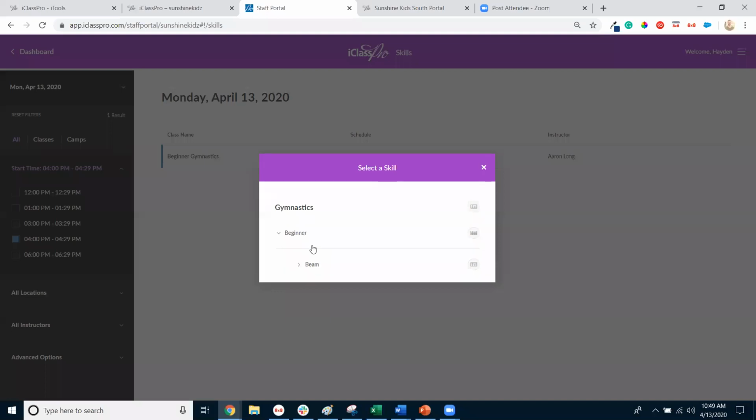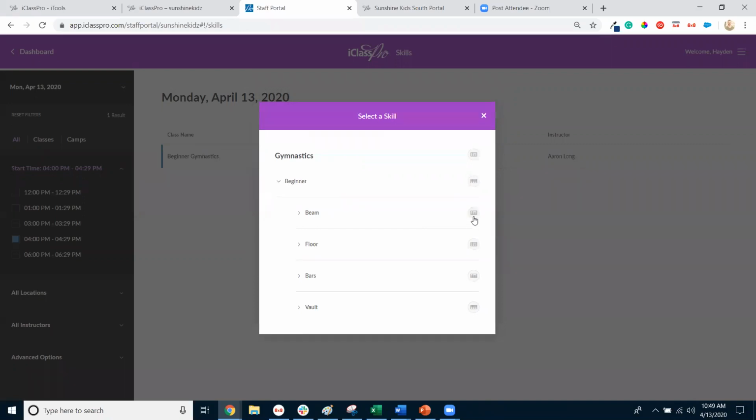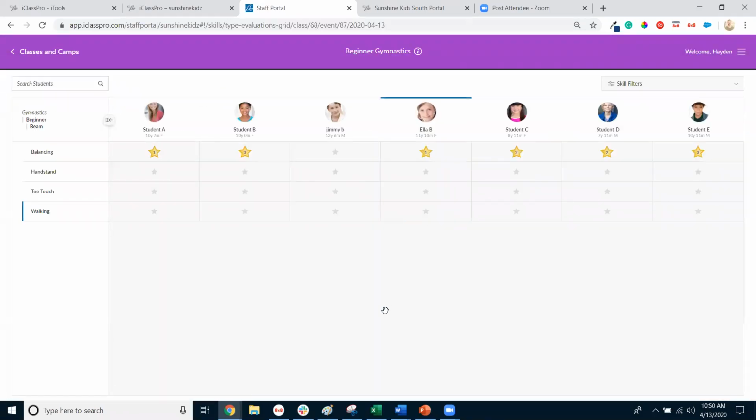Now, your other option, instead of looking at it from one specific skill and lining them up like that, is our grid view. We didn't have this initially, but we had recently come out with this in mid to late last year. It's a really good way if you're performing this on a mobile device or a tablet, it's a little easier, in my personal opinion, just because of the way it shows. So everything is listed here and I can do it all at the same time. I found that this tends to be a little bit faster and easier on the tablet that I use. Same situation, they're all listed in alphabetical order from left to right. And again, you just call out the skill and you make it happen.